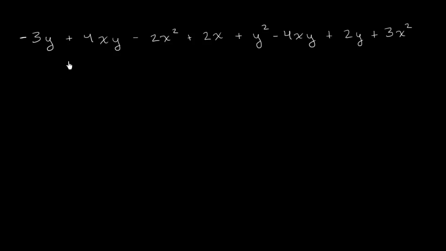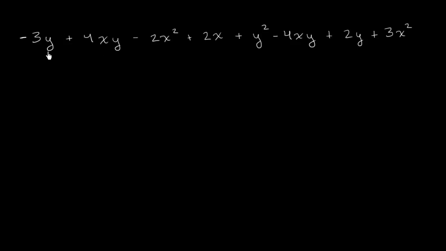We've got y's and xy's and x squareds and x's and, well, more just xy's and y squareds and on and on and on. And there will be a temptation, because you see a y here and a y here, to say, oh, maybe I can add this negative 3y plus this 4xy somehow, since I see a y and a y. But the important thing to realize here is that a y is different than an xy. Think about if they were numbers. If y was 3 and an x was a 2, then a y would be a 3, while an xy would have been a 6.